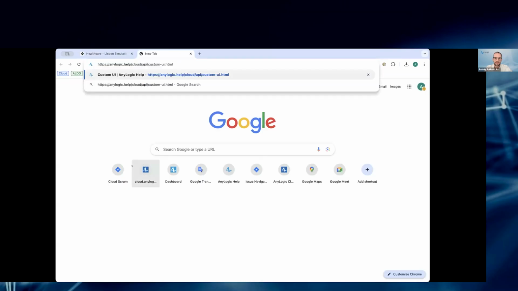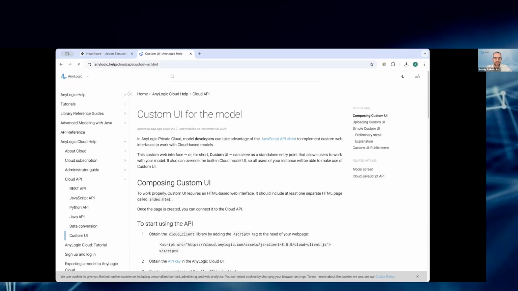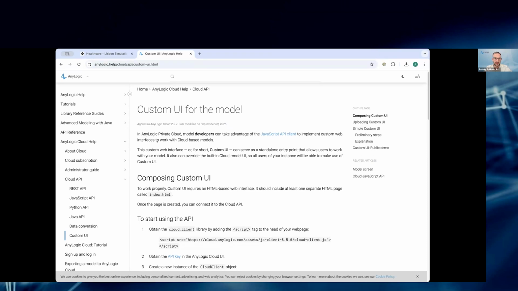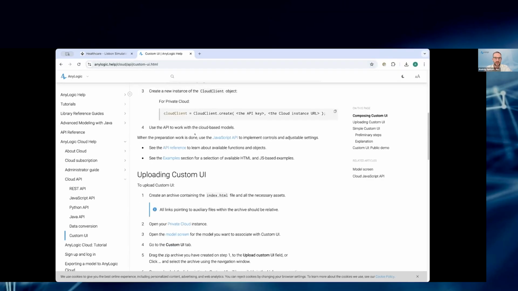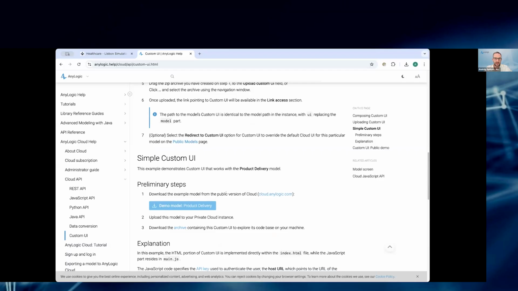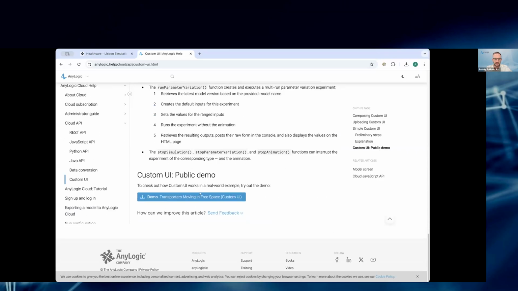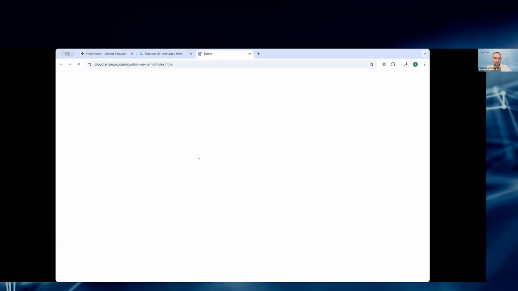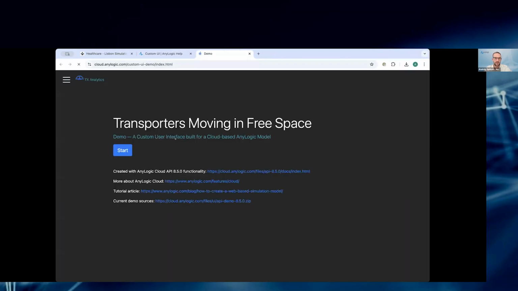If they decide to fully customize it, we actually, for these purposes, have a Cloud API open for the developers. And using this API, I'm just sharing the screen from the AnyLogic Help website. Using this API, they can customize almost everything within our environment. As for the demo, I will just show you an example of how it's done.